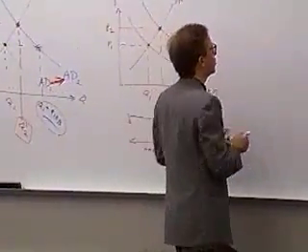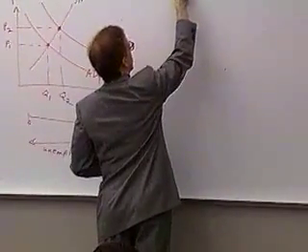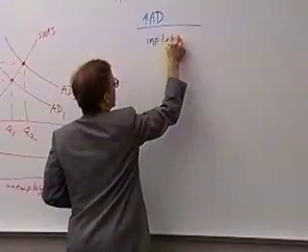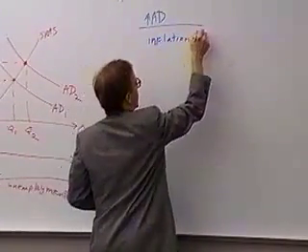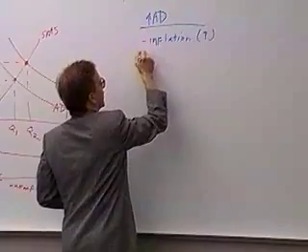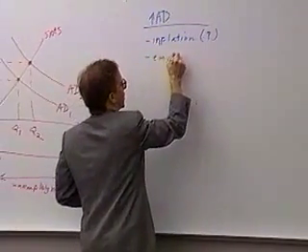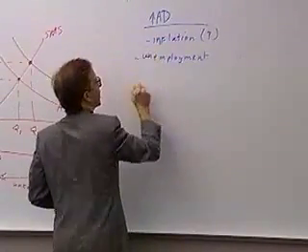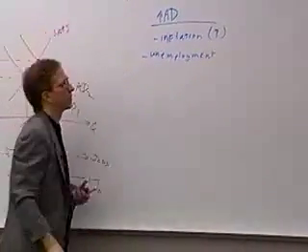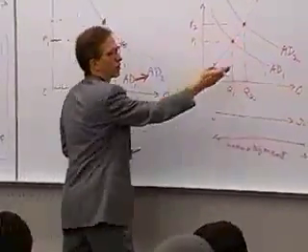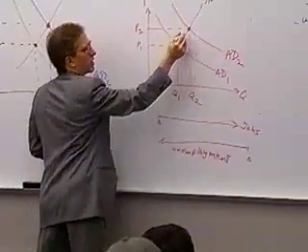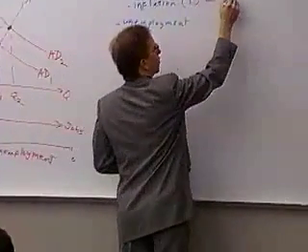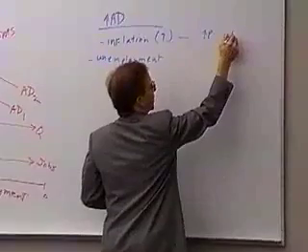What are the effects on two variables? Let's say an increase in aggregate demand. What are the effects on the inflation rate and/or the price level? And what are the effects on employment? Well, let's actually say unemployment. Well, let's look at this. Aggregate demand goes up. Here's what we see. The price level goes up. So if there's an increase in aggregate demand, we see a rising price level, and we call that inflation.